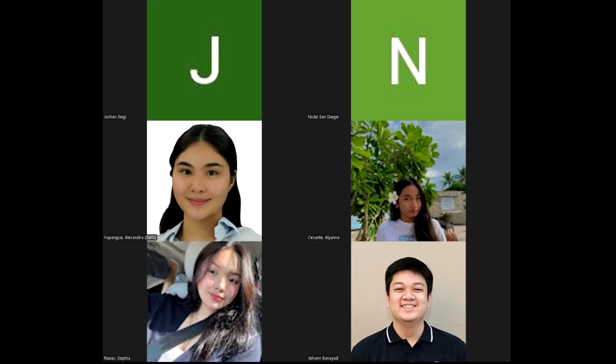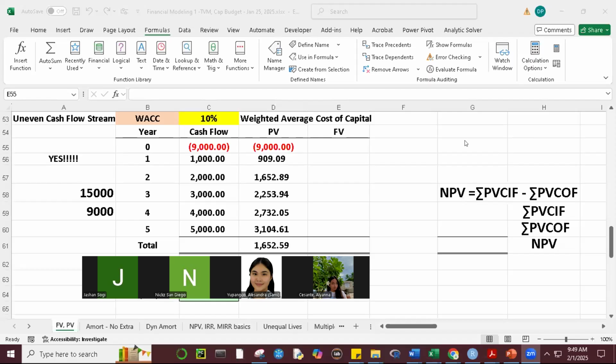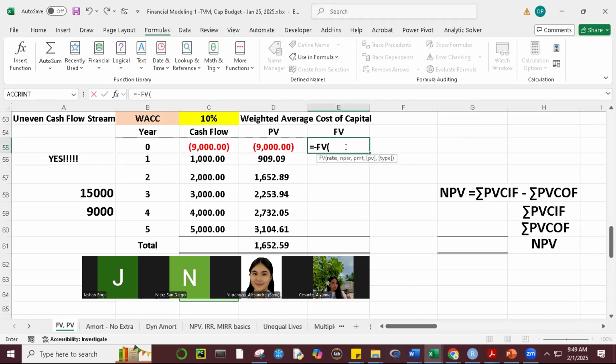Great. So let me once again share my screen. Let me repeat this, class. Is equal to, we're getting the future value. Now, we have to make use of this time frame. The rate, we can use WACC.